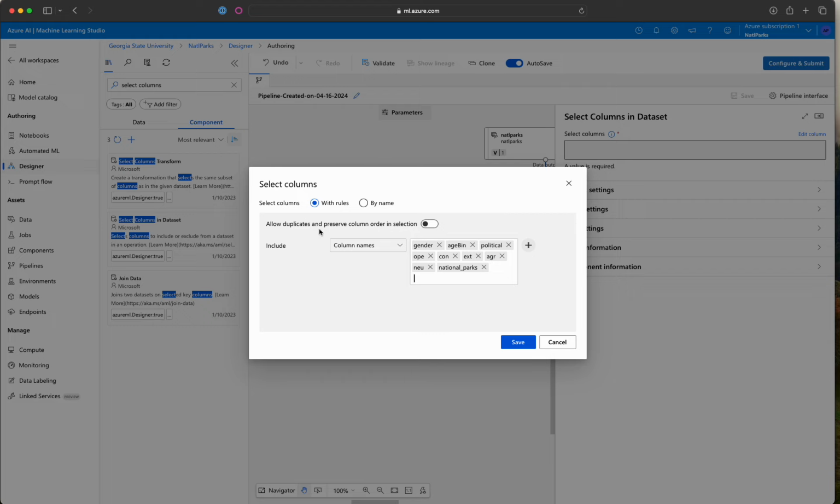If we wanted to do the opposite and just do all of the pages that people liked and nothing about their demographics or personality, we could change this from include to exclude. And we could do column names again and put in the column names that we wanted to exclude.